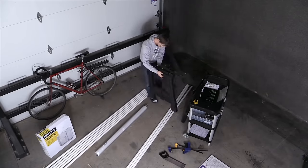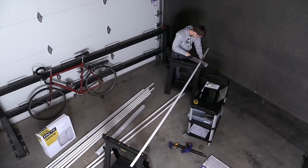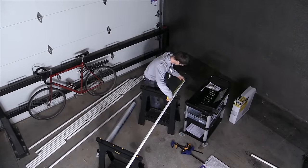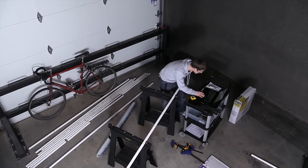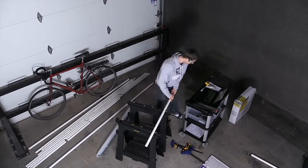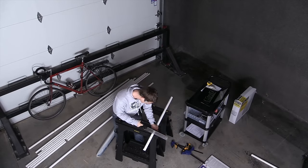Steps two and three — the measuring and the cutting of the PVC tubing — were by far the most tedious, but actually still only took about 40 minutes. Depending on your goal, you might alter the provided design a little bit, which is easy enough. But while making something smaller might be better for painting tabletop gaming figurines, if you wanted to do something bigger, this design might not be suitable and you might want something more professional.